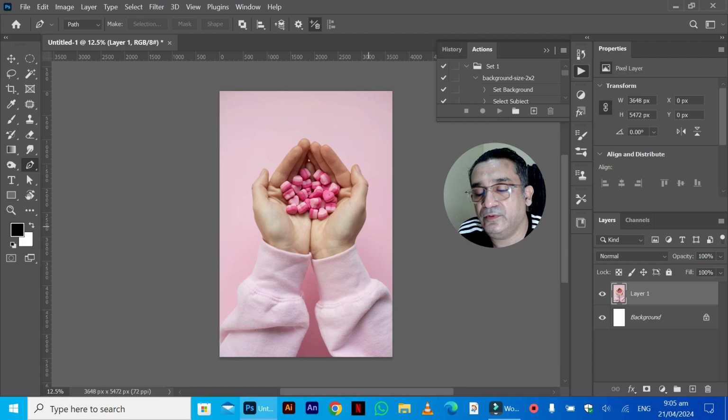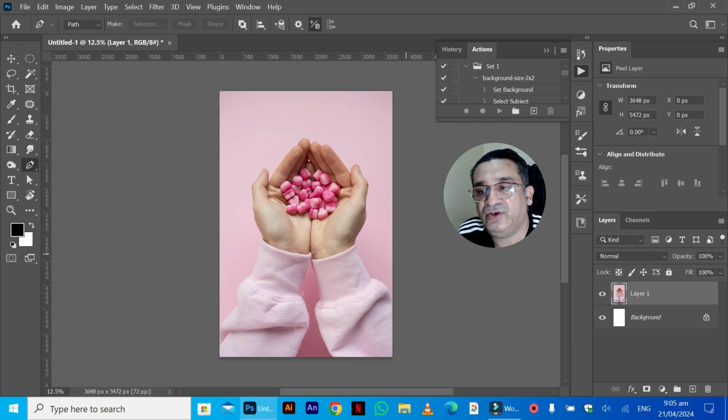I'm going to refer to this image real quick, and I will use this image as a reference. So first of all, we need to select a pen and we need to select the path. We could select the shape and do all, but the path is for selection.